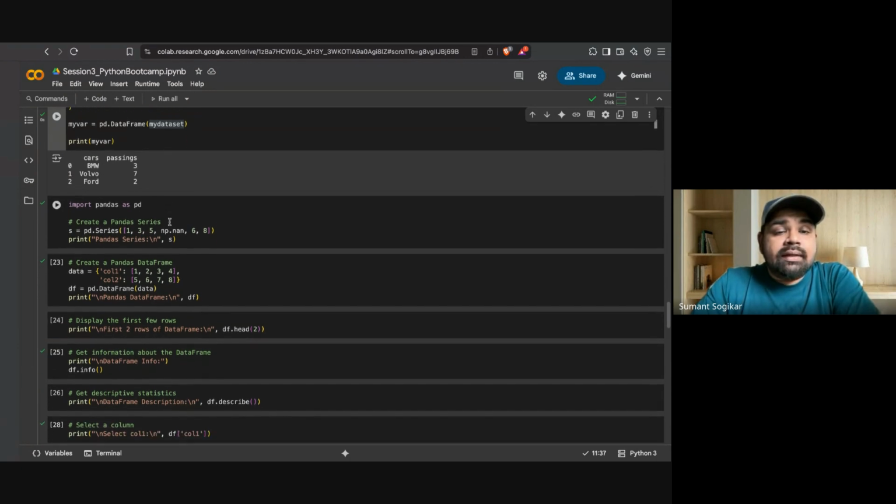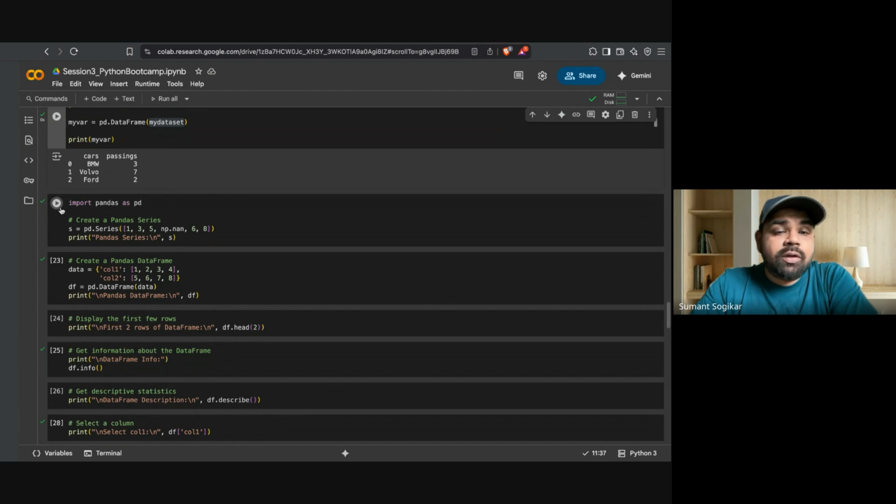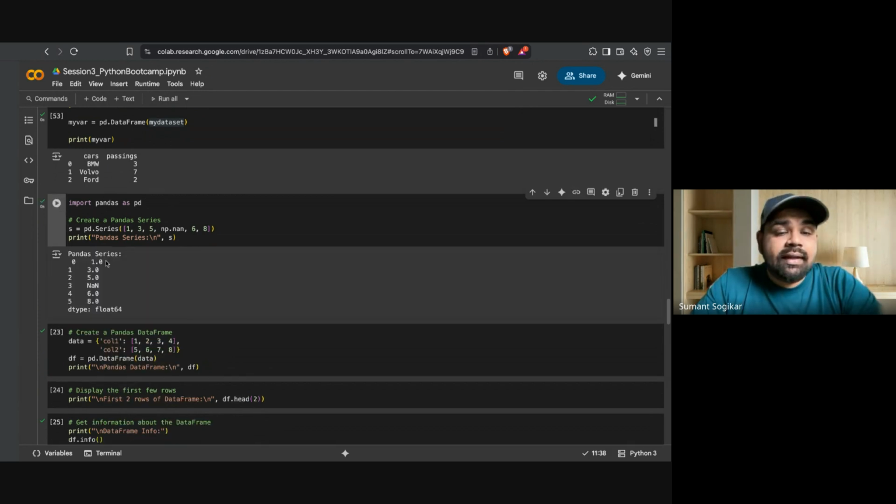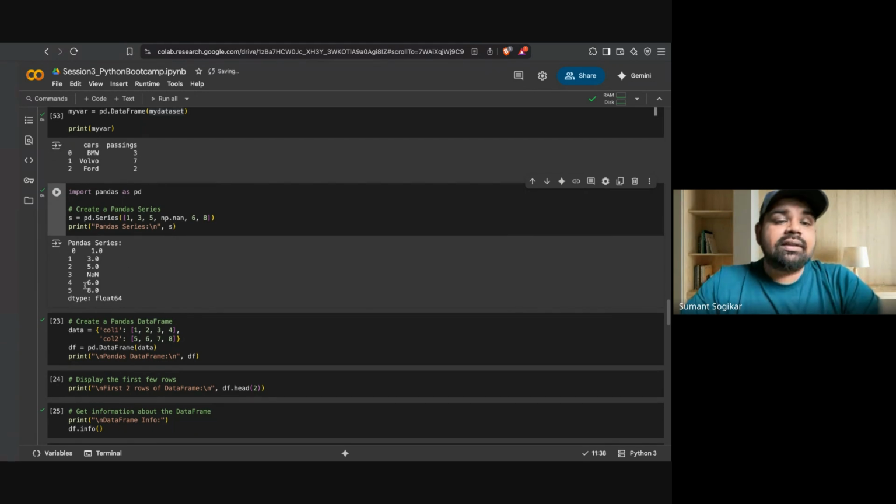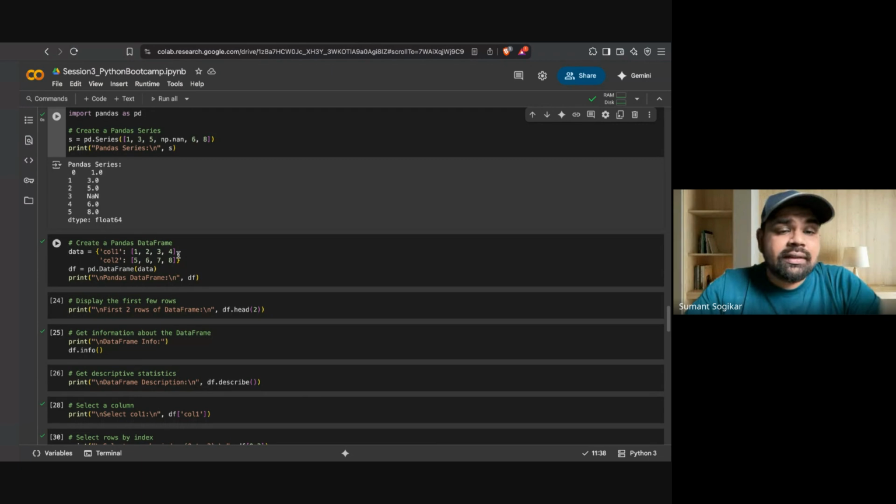Okay, and also, like series, we can create some kind of series here. So I'm saying pd.Series, and I'm passing in the array, and again here also it is creating this kind of column data structure. The reason why everything is a row and column data structure in pandas is because it's much easier to operate on these types of data structures. So that's the reason we convert it into a row and column format instead of just having it as an array.